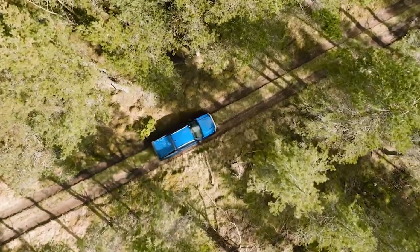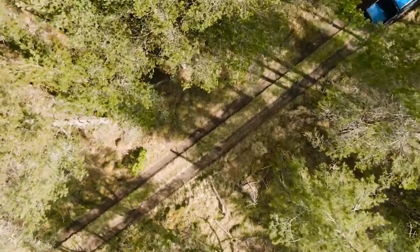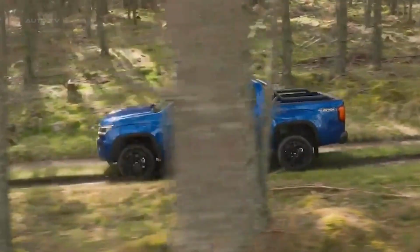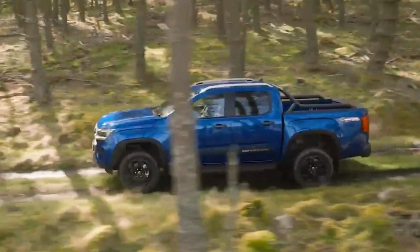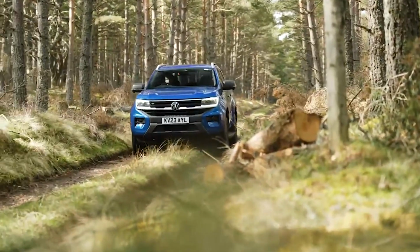The distinctive appeal of the new Amarok is most notable at its front end, characterized by striking horizontal upper radiator grille crossbars. At the rear, the vehicle boasts uniquely designed C-shaped taillights. The vehicle's longer wheelbase and overall length provide for a more spacious cabin, while shorter overhangs enhance off-road abilities.